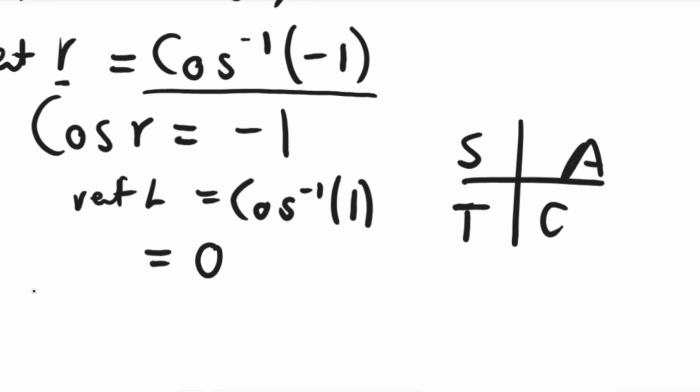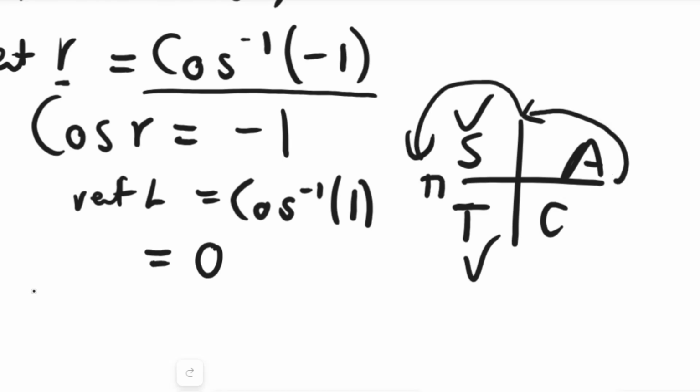Where will the cos of the value be negative? It will be negative in the second quadrant and the third quadrant. Okay, so we want to go there. What is the value here? It is pi. It's 0, 90 is pi over 2, plus pi over 2 is just pi. 2 times pi over 2, that's 2 times 90, that is 180. That's how you get to that pi. You know the value there is pi on the CAST diagram.